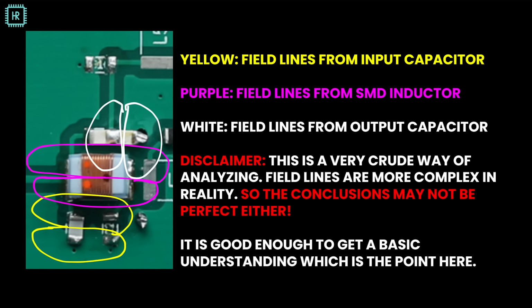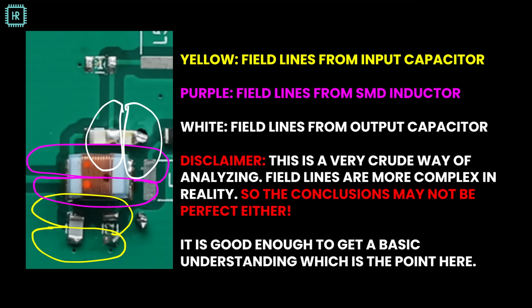Here you can see a rough drawing of where the field lines are going now. The field lines from the SMD inductor and the input capacitor do see each other. However, in one of the previous experiments earlier in this video, the resonance frequency is not altered by these two loops seeing each other, which is a bit surprising. The other interactions of fields is now reduced a lot, either by distance or by being 90 degrees with respect to each other. If field lines are at 90 degrees, they will not interact.